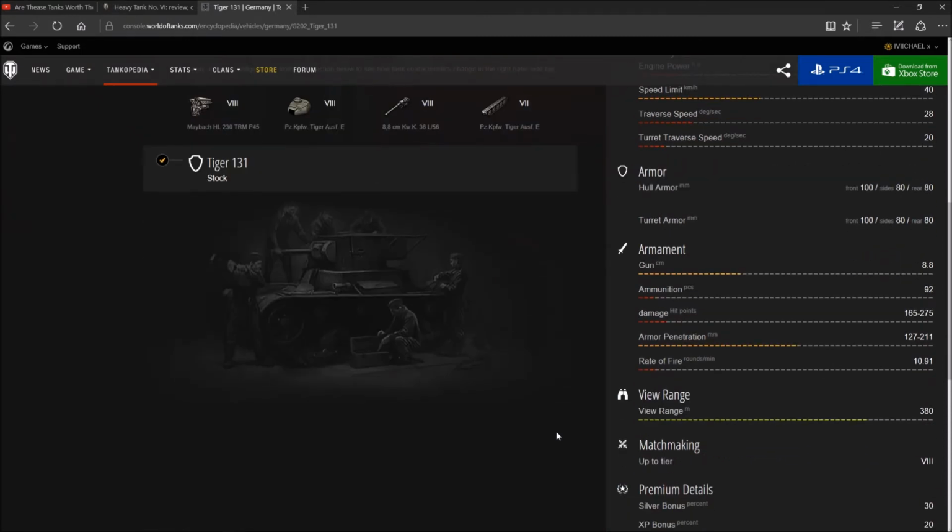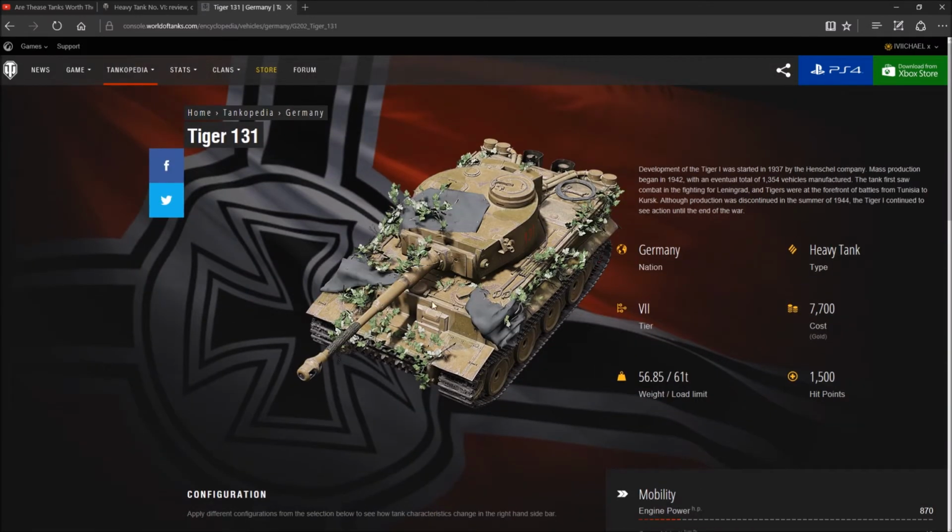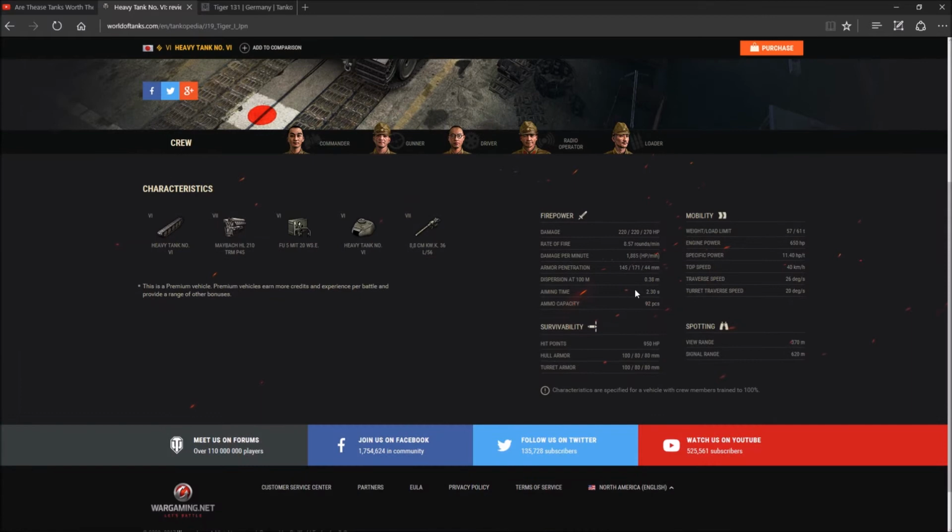Really, where do you get your stats from? The only real way to get the stats, if you don't have any other avenues, is to basically buy the tank. The Tankopedia here doesn't really tell you anything. But hey, if we go over to the PC, we can find out the stats right now of the heavy tank NO, tier 6.